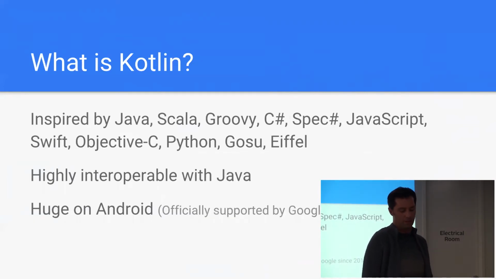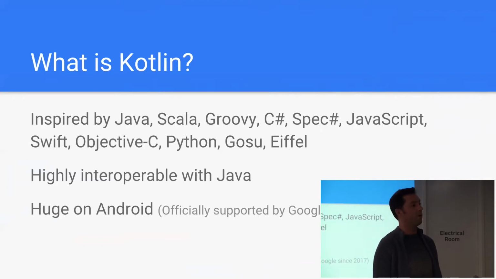So, it's a JVM language, but it was inspired by Java, Scala, Groovy, C#, and F#, a bunch of languages. Basically, the idea was, let's just take the best things that everybody else is doing and make one language out of them that we think is really good. It's highly interoperable with Java, as I mentioned. JetBrains is rewriting their whole suite of IDEs. Well, we're not going to do that overnight. So it's very easy to have both Java and Kotlin in a single project, and we'll be seeing that when we get into some code in a bit.